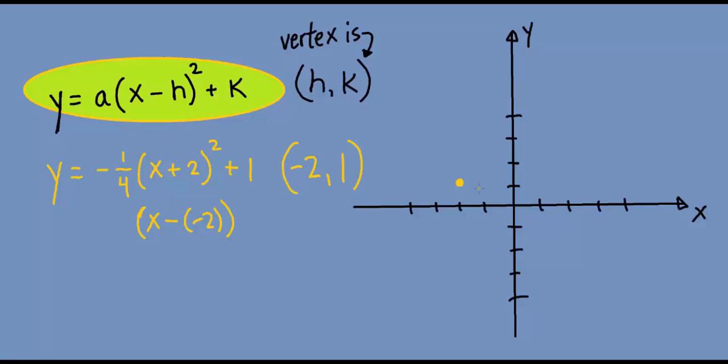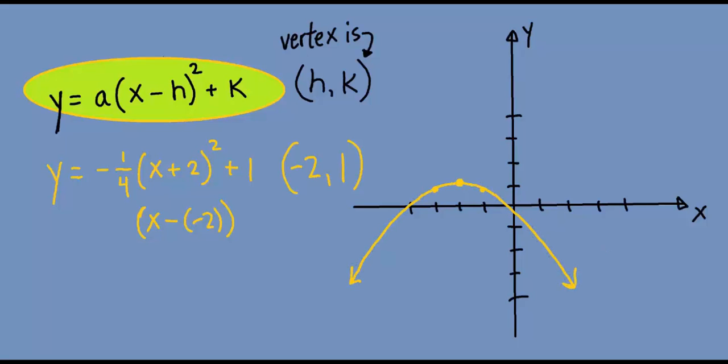So our standard parabola would go over 1 in the horizontal and then down 1 or up 1 in the vertical, depending. In this case, down. This is what the standard would do. But ours is wider. It goes over 1 and only down a fourth. So I'll go over 1 and then down a fourth. And then it goes the other direction to the right 1 and down a fourth. All right? And then if we plotted infinite points, the parabola would look like this.